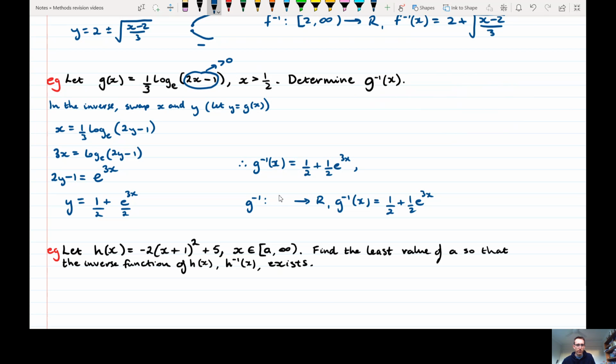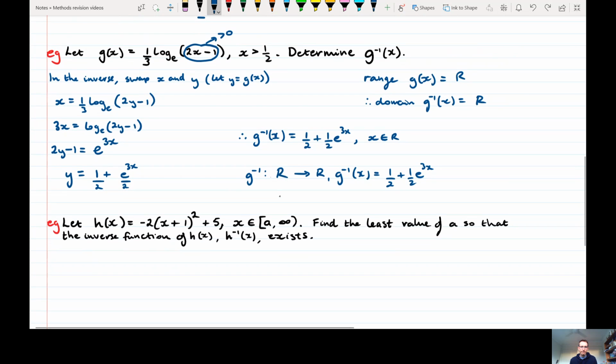Which means I have a maximal range. And a range of a logarithmic graph, g of x, is all real values. So that means the domain of the inverse, g negative 1, is all real values. So I can put a little comma at the end, say all real values there, or I can write it in function notation, remembering this first R is the domain. In our case, that is finding the rules of an inverse function.